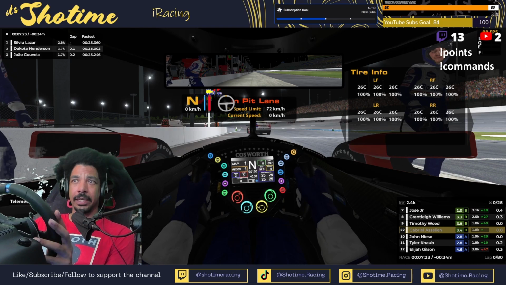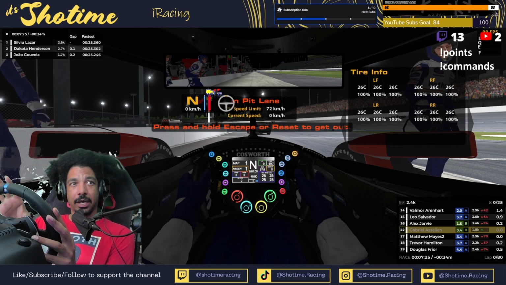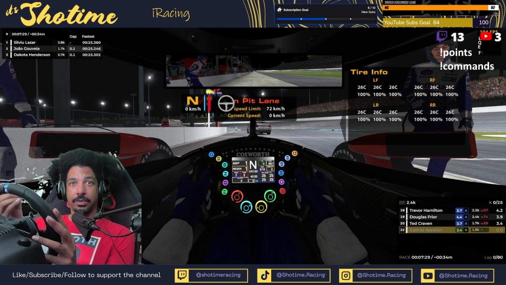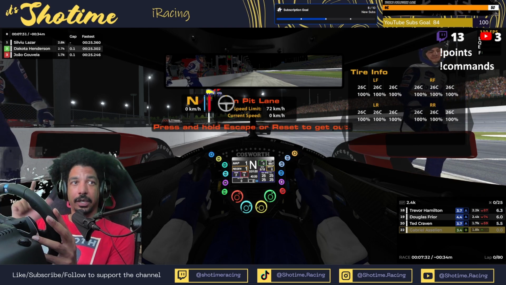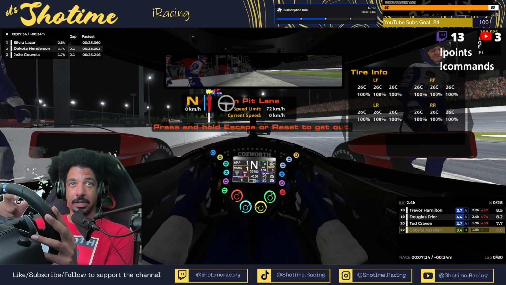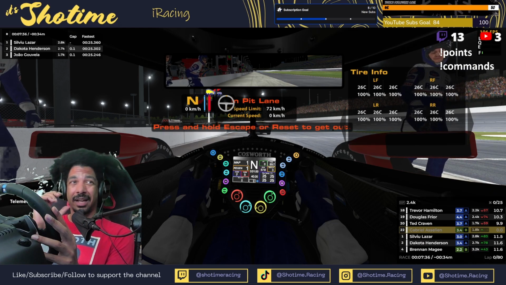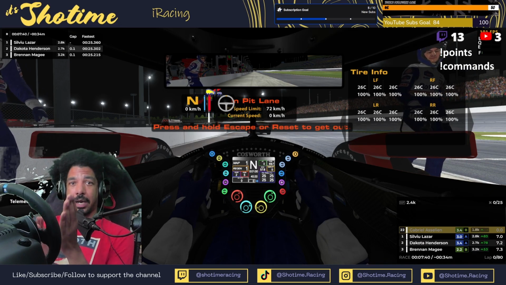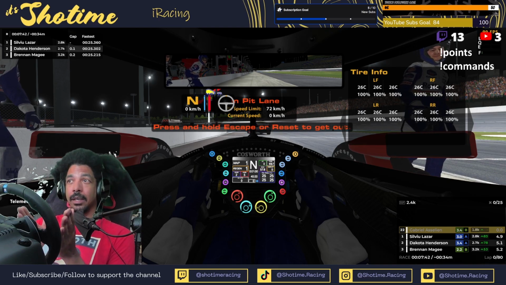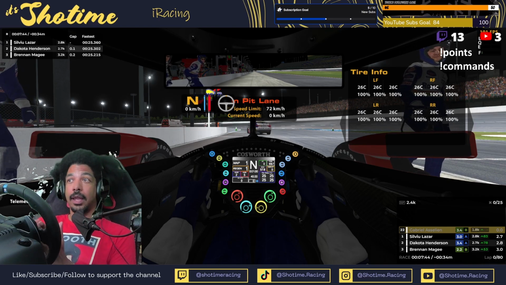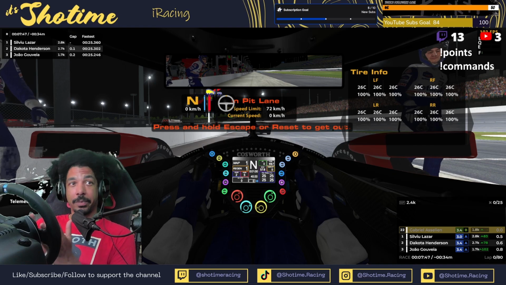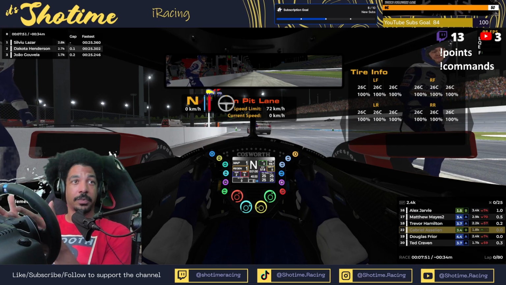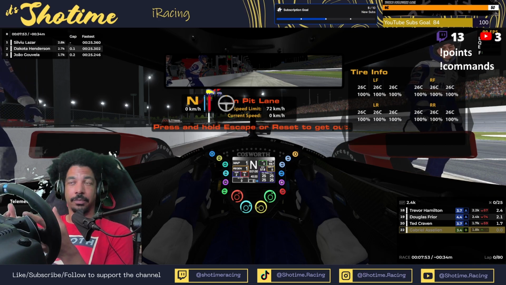Tire info, this is not going to update until you pit. So if you're wondering, well, how much tire wear do I have? This tire info is only going to update once you actually come into the pits and stop. So there's a couple of cars, not many, but some of the older cars don't do tires and fuel at the same time. They do fuel first. So then in certain races or endurance races, maybe at night, you want to double or triple stint tires, you can actually stop in the pits and see what's my tire wear, is it worth it to change them or not.